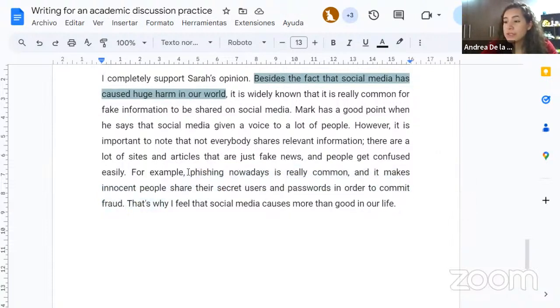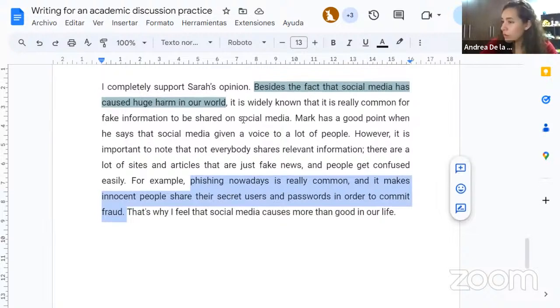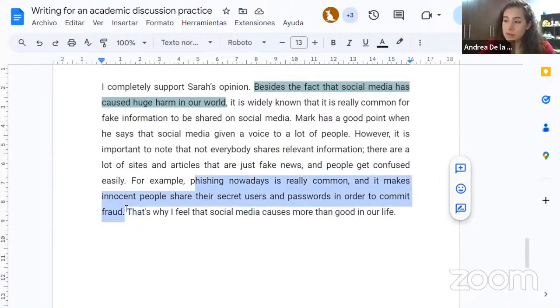Okay, one thing that I would say in terms of content is that when you elaborate on your idea, in this example, you need to illustrate what you said before. Your main point is that there's a lot of fake news, fake information on social media, right? You said that here. So your example and your details need to be related to that. This is a different idea. What you're talking about here is related to safety, right? Security. But your point is not about security. Your point is on fake news and fake information.